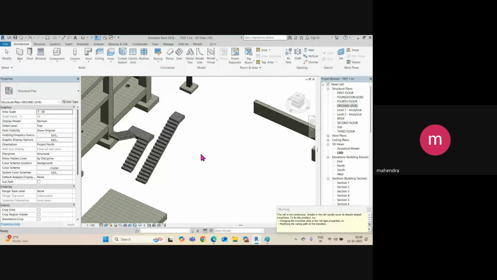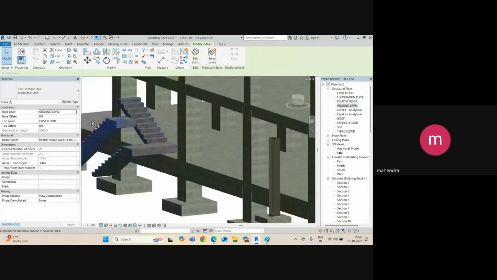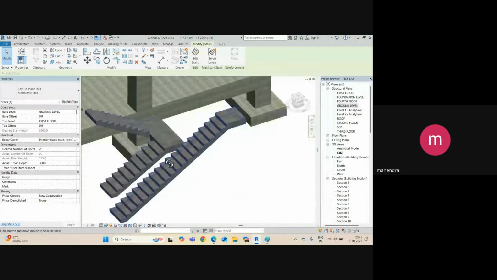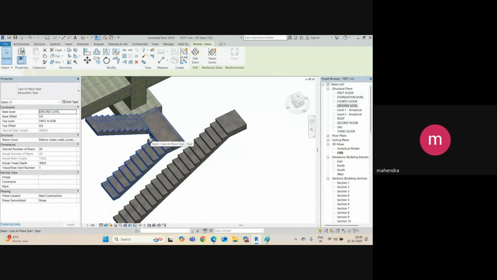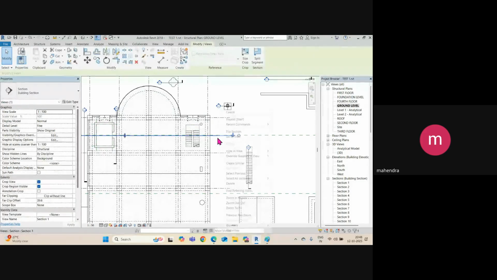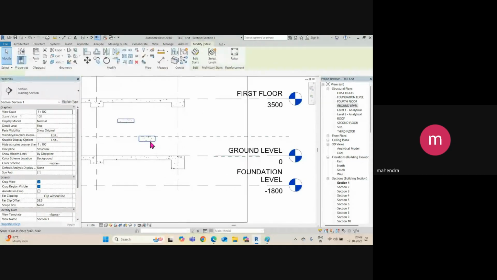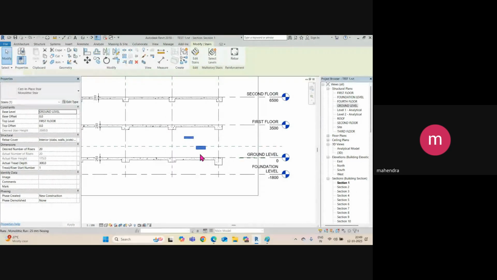You can see this dog leg stair we have added here. Once you're done, you can just move this and paste here. If you see the section, where is the stair? Oh, the stair is not properly cut here.